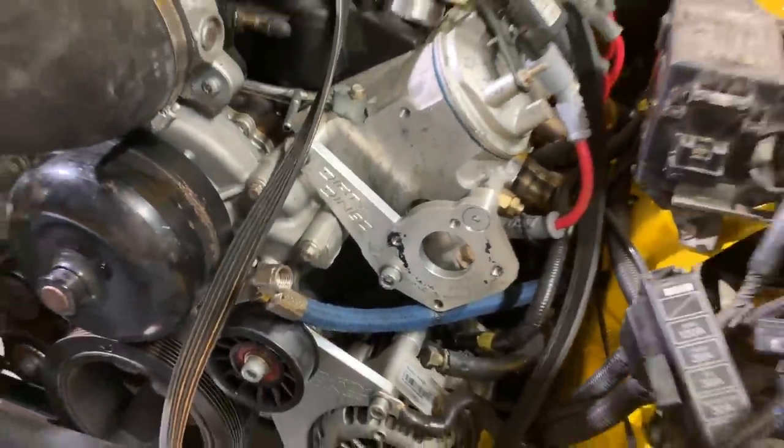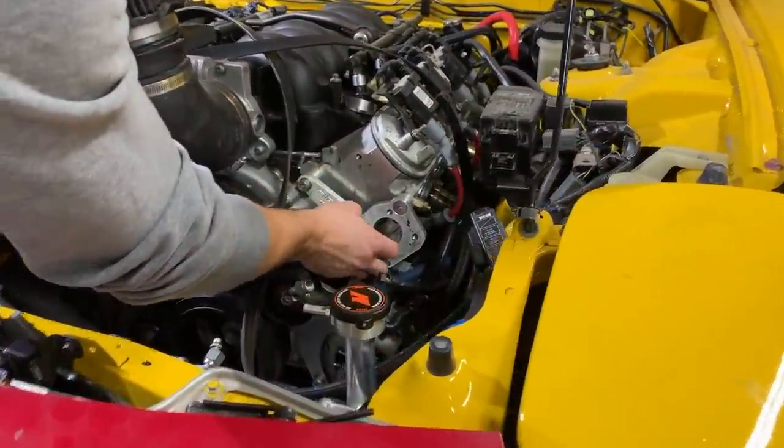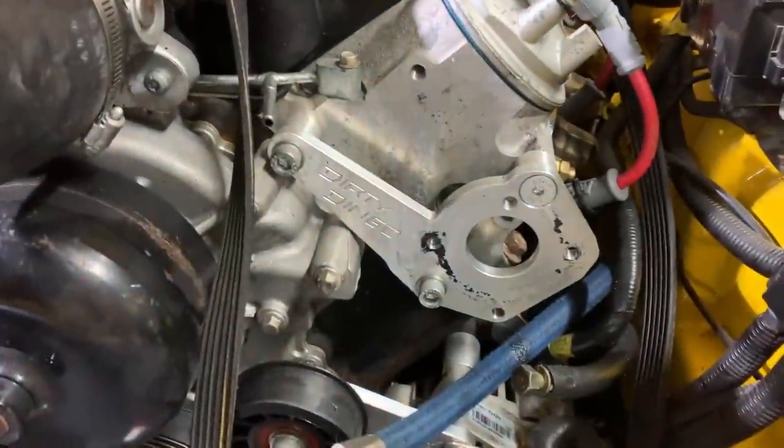Man, check out that custom bracket there. Oh, yeah. That's all custom right there. What does that say? Dirty Dingo? Dirty Dingo, guys.